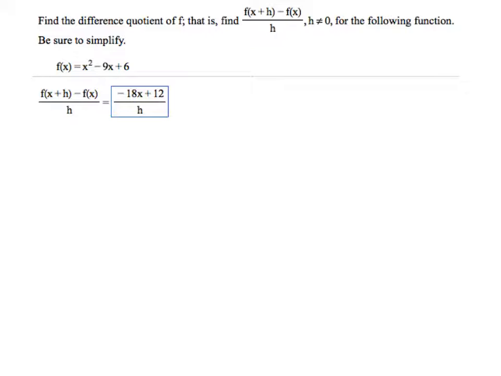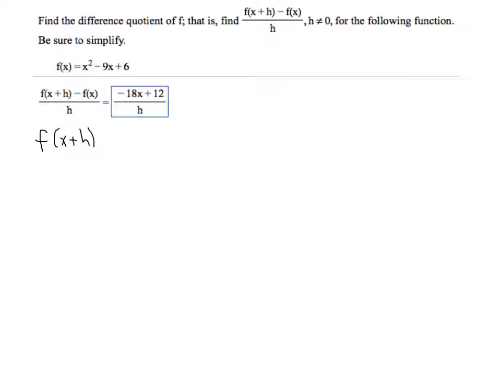so we're trying to calculate this thing, and so the main thing is just be patient. There's 3 parts to this. There's this f of x plus h. There's the f of x that we're subtracting, and then there's this division. And so the wise thing is to just take one thing at a time. So rather than jump into the whole thing, I'm going to take just part of it. I'm going to say, well, what is f of x plus h? Let's worry about that first.